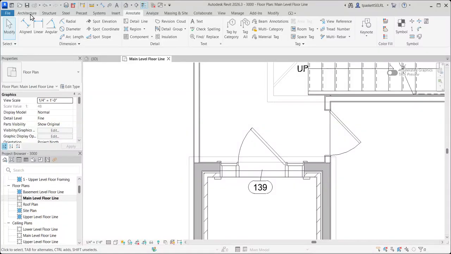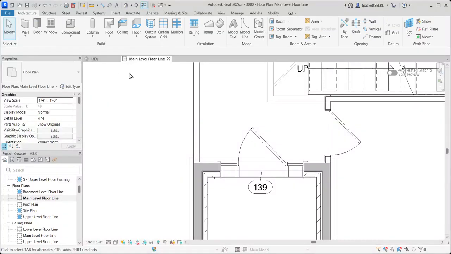Now, let's look at what else we have to work with. If we go to our architectural tab, and we look over here, we have tags here as well for our rooms. We're going to be coming back to these in a little bit. These allow us to tag the rooms themselves and give each room a name and some additional information there. So keep that in mind, okay, that there is another set of tags in the architectural. Don't confuse these for doors and windows. They will cause you a little bit of grief there, okay?